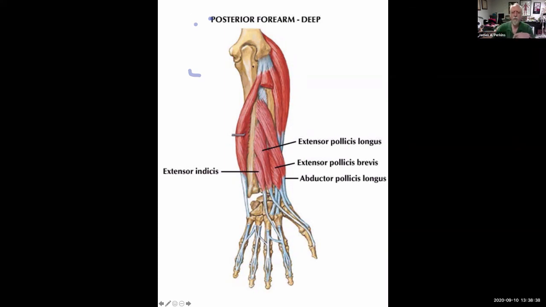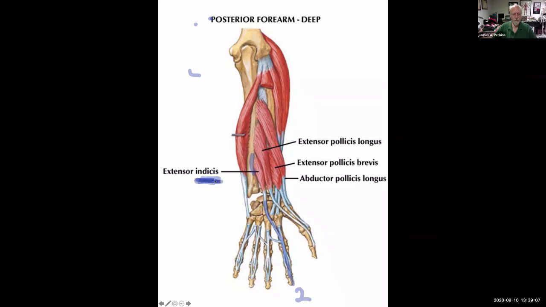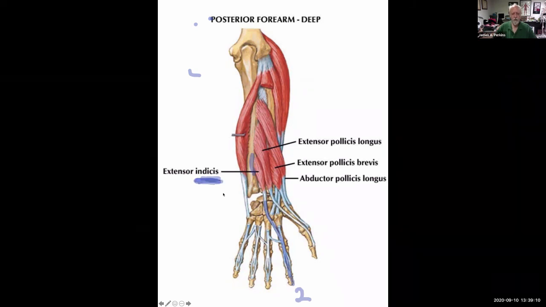There's a muscle called extensor indicis, or sometimes people might call it extensor indicis. There's some confusion about the pronunciation of the word. But extensor indicis originates from the ulna, and it sends a tendon all the way out to the distal phalanx of digit 2, which is the index finger. That's where the name comes from. Indicis is an adjective referring to index, as in index finger.